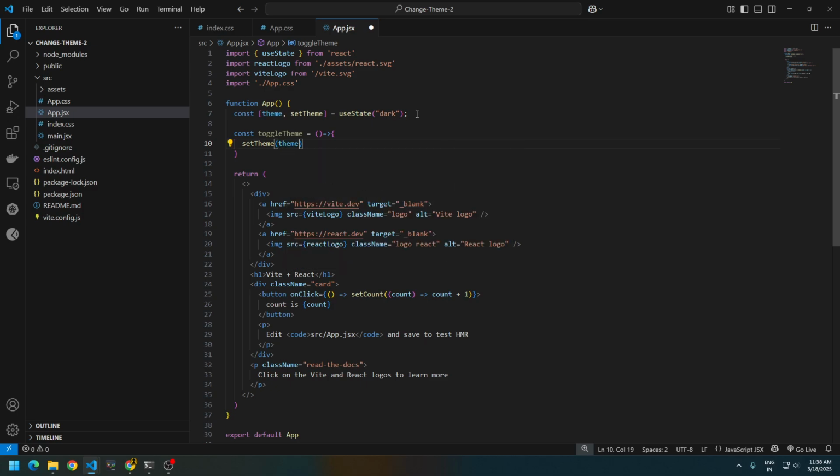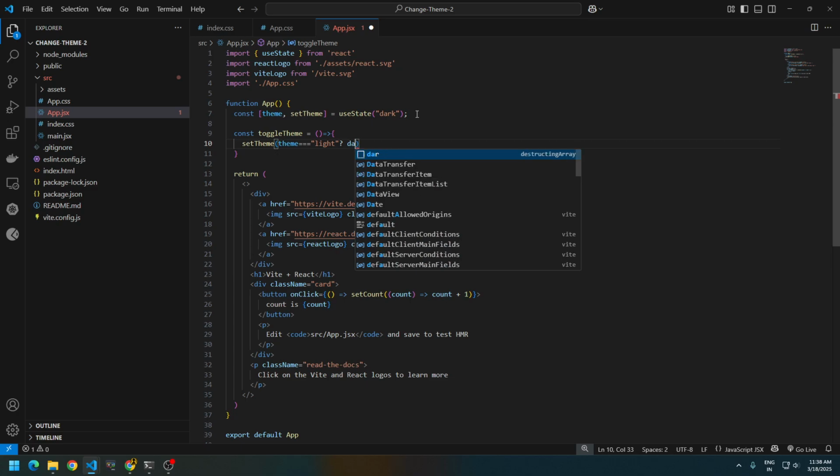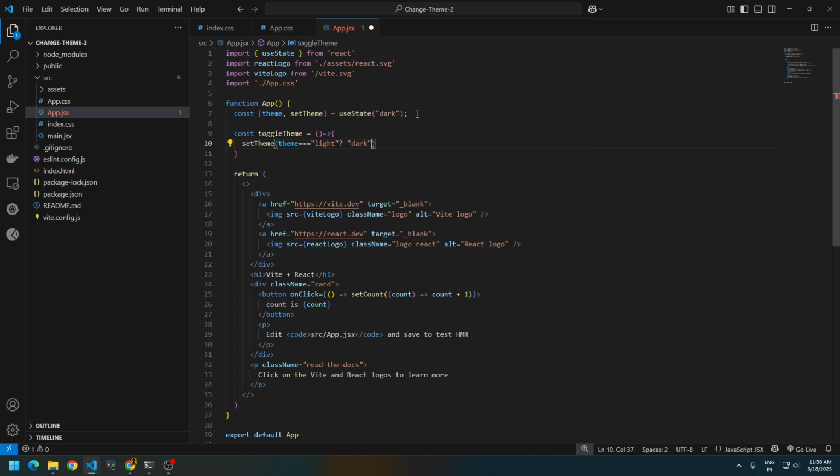If theme equals light, we will change that to dark, else we will change that to light. Okay, I guess you got it. If the theme is equal to light, then it will change the theme to dark, else it will change the theme to light. I am clearing these things out in case you don't know about this.